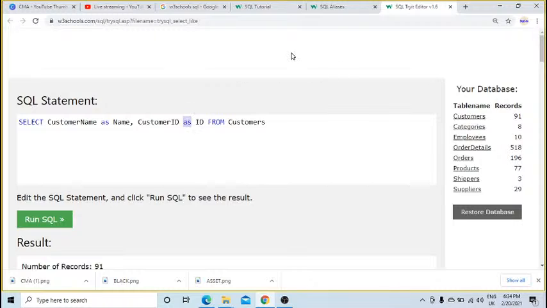But just using AS is not renaming the table, it's renaming the column name in the output, not in the table. If you want to rename in the table itself, like a permanent change, then you'll have to do a different thing. I will tell you about it later maybe. But this is about information. You are not changing anything in the table, you are simply extracting the information, and while extracting it you are changing the name. So it's a temporary change just for our information purposes, but the table name will be the same as it was before.